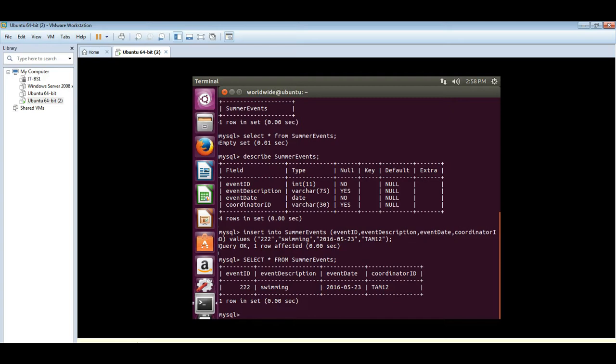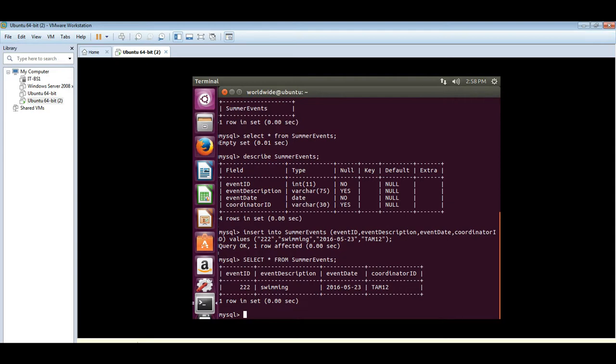And if you look at my command, I used lowercase all through when inserting the data into the table. When I wanted to select it, I used uppercase. It doesn't matter whether you use uppercase or lowercase, it will still give you the same result.